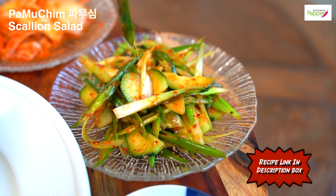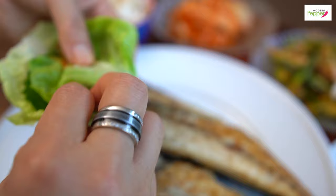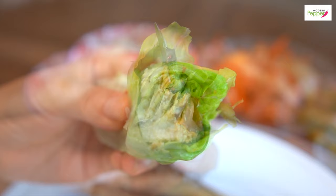So it's scallion side salad with oi, cucumber, together like that. And then I want you to press down and fold it in half and then roll it tight, tight, tight like that. And then in goes into your mouth like that. You always want to make your Korean lettuce wraps one bite size.